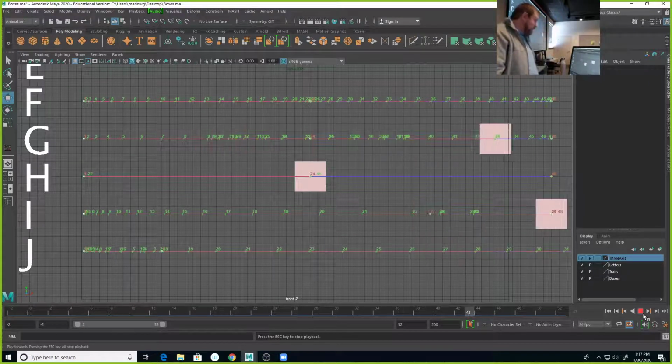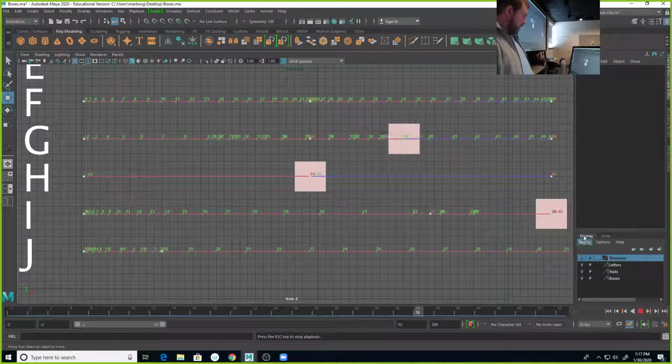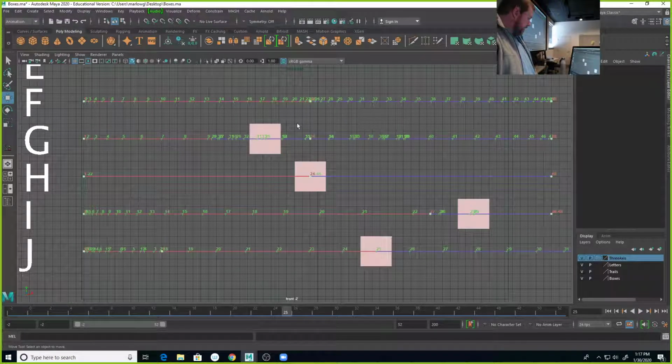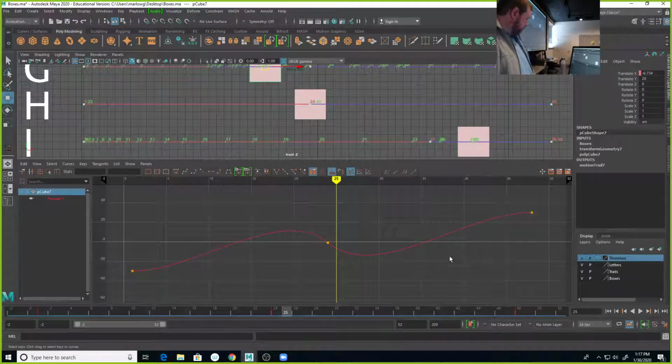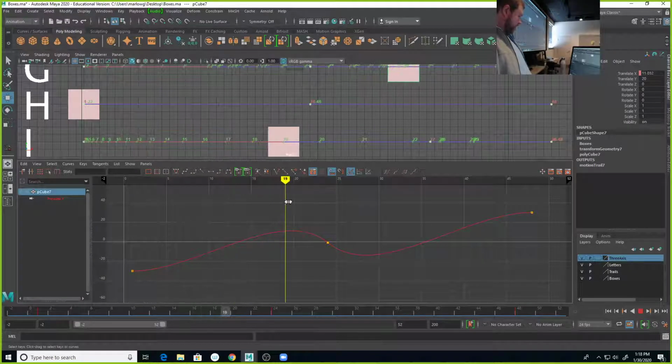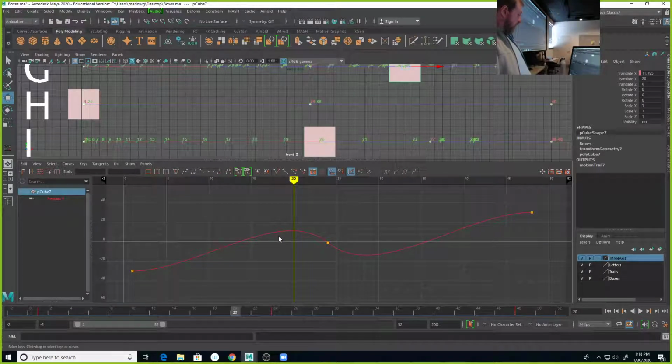So recognize that our tangent, and this is something you probably never do with it, but our tangent can almost tie this in a knot, right? So I can overshoot that point just by having my tangent go higher. Now, I'm not a fan of doing overshoot this way when I'm actually polishing.